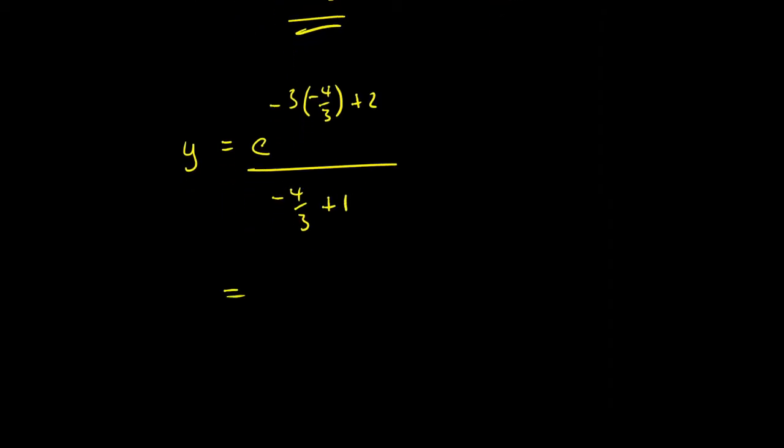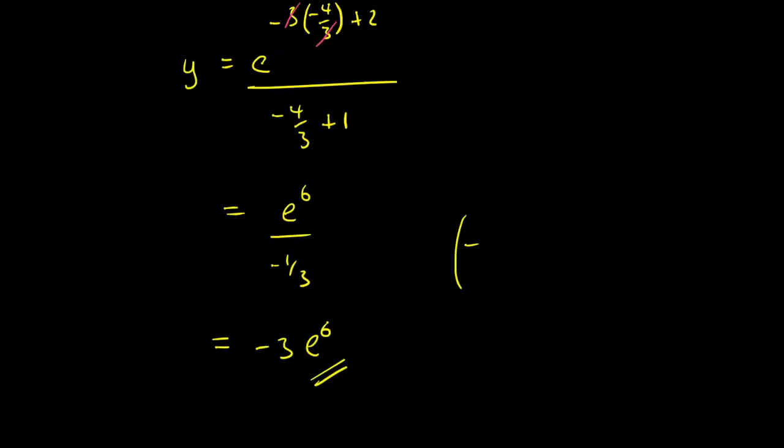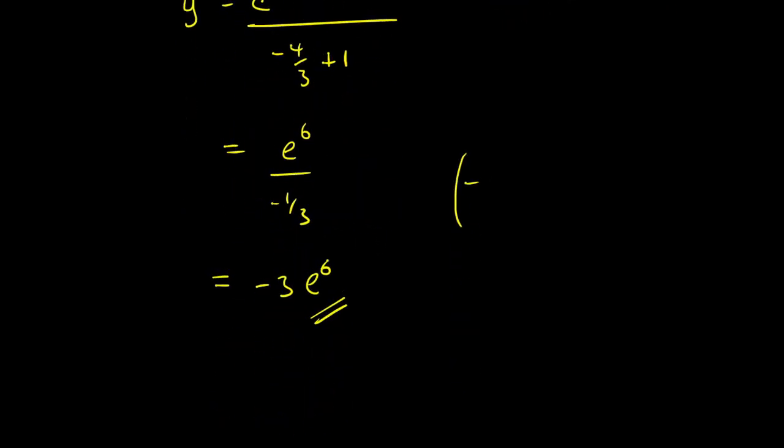So what's going to happen there? Well, the 3's cancel, right? So I'm left with positive 4 plus 2, which is e to the power of 6. And then negative 4/3 plus 1, right, is the same as adding 3/3. So negative 4/3 plus 3/3 is negative 1/3. And so that guy is actually equal to negative 3 e to the power of 6, because dividing by a third is the same as times by 3. So the coordinate, I think, is going to be negative 4/3, comma, negative 3 e to the power of 6. I think that should be right.